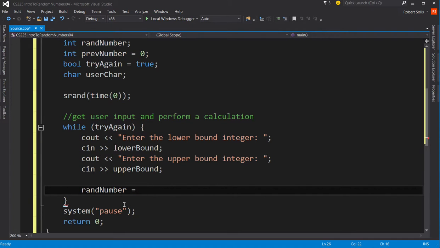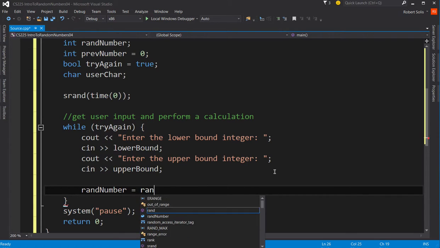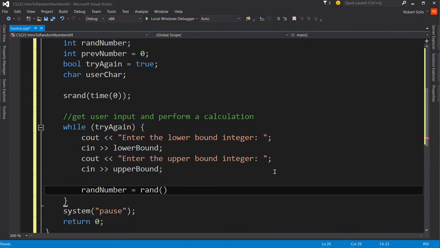All right, so here we are. We're going to create a random number. Here is how you create a random number within a range. So you're still going to use the rand function. You are going to modulus that with, within parentheses, upper bound minus the lower bound plus 1. Okay, we're not finished yet. After that, get outside of the parentheses, and you are going to add the lower bound.